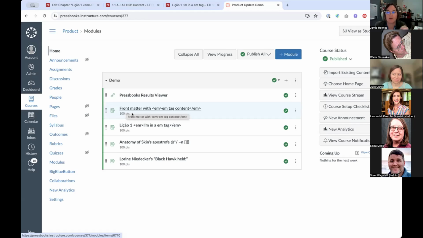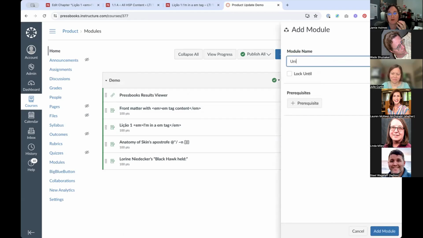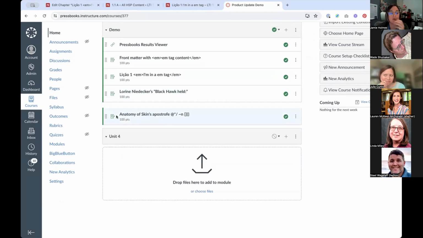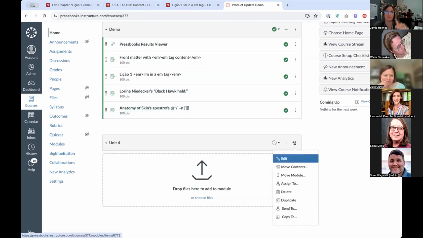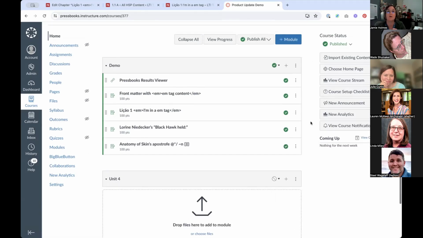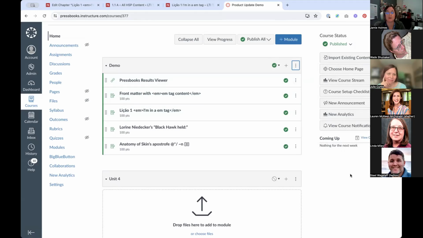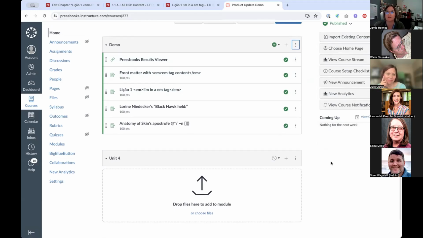Yeah, so for example, Michelle here, if she pushed the plus module button, let's say we make unit 4, for example. If anatomy of skin was supposed to be done in unit 4, you can click those in Canvas and just drag it down. The link is already brought in, so you can put it in whatever unit you want it to go in. So it can be built intentionally to follow your course outline units, but it also can be wiggled after. Once the links are all in, you can move them from one place to another. Like if you decide maybe your students aren't quite ready for that one yet, you could pull it down to a different module. Okay, awesome.